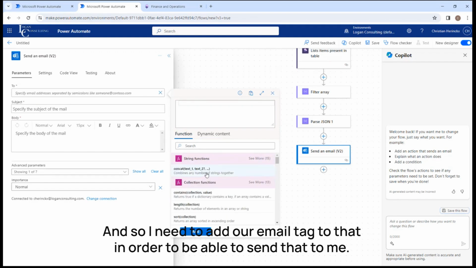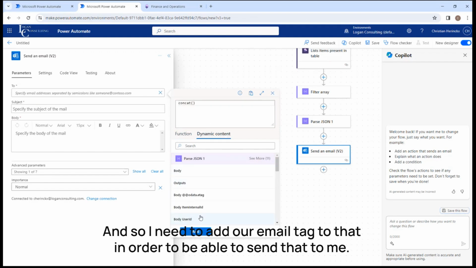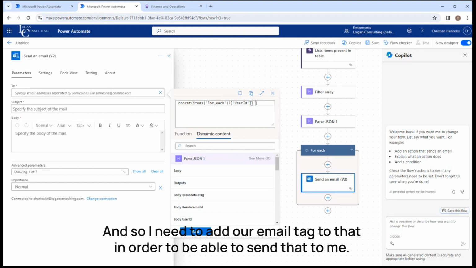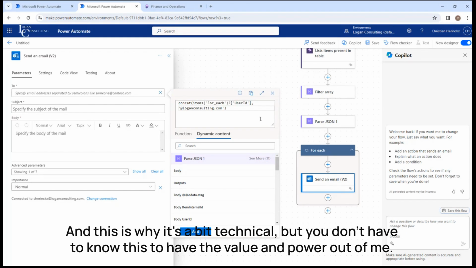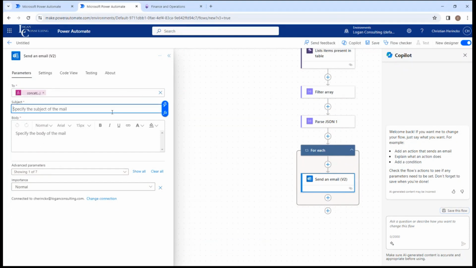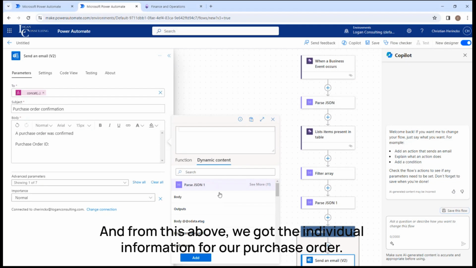And so I need to add our email tag to that in order to be able to send that to me. So what I'm doing here is just adding that. So again, this is why it's a bit technical, but you don't have to know this to have the value in Power Automate. And from the above, we got the individual information for our purchase order.